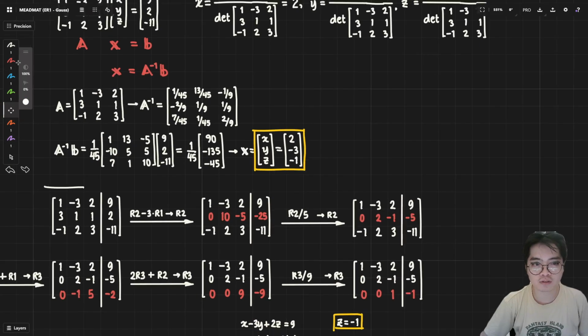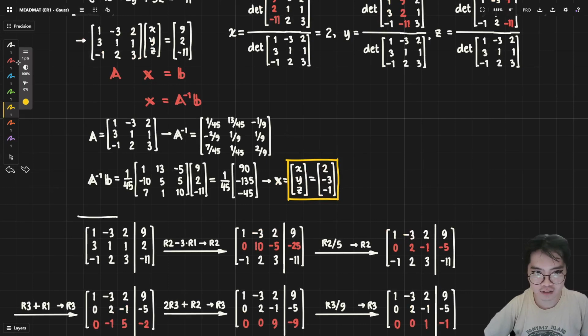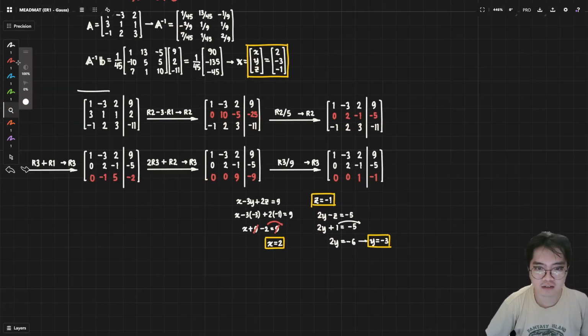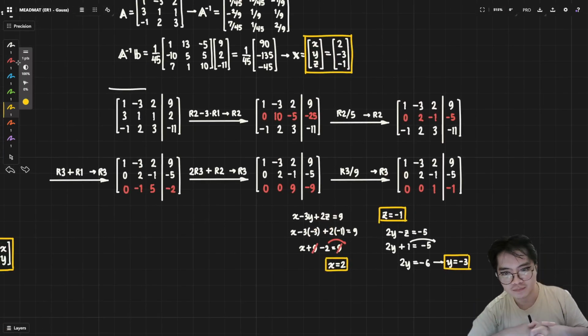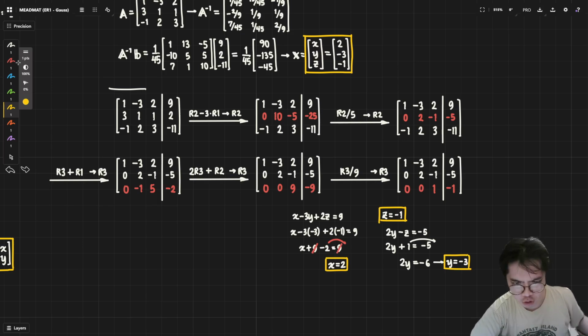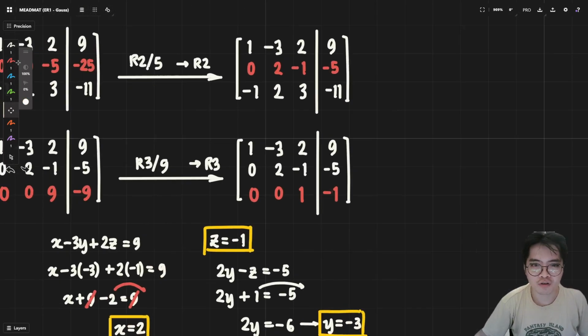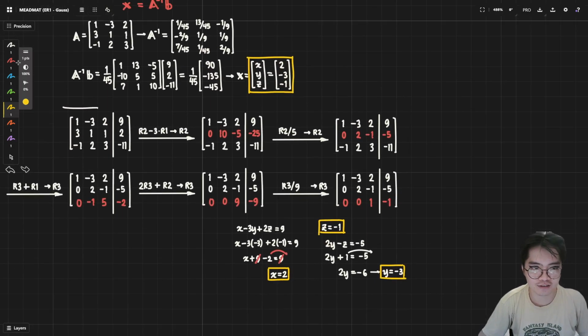But of course, this one has the help of a calculator. Thank you to my Canon. But in this case, this is all mental. As you can see, Gauss-Jordan elimination is very useful, especially if you do not have a calculator or if you are not allowed to use your calculator, or if you are doubting your calculator, which, why would you? If you want, you can, of course, reduce everything in here to reduced row echelon form, but I'll leave you guys to that.